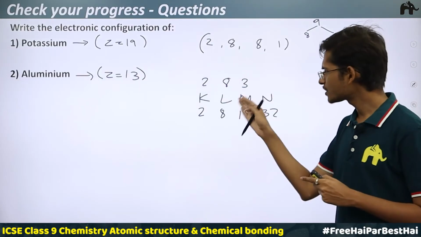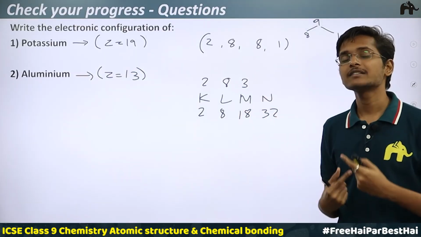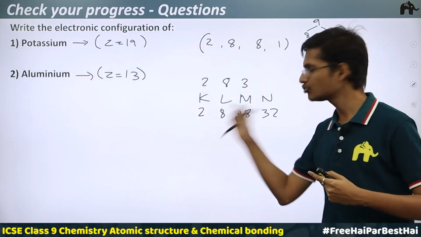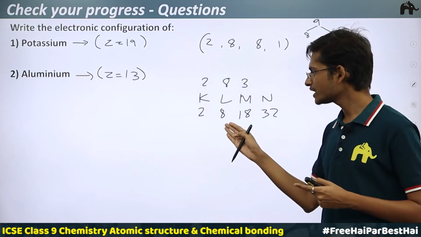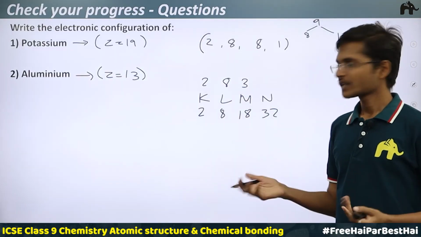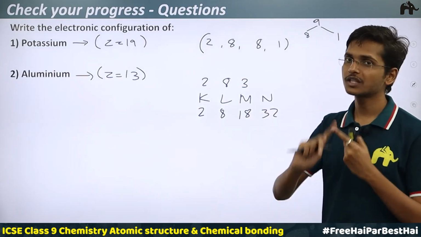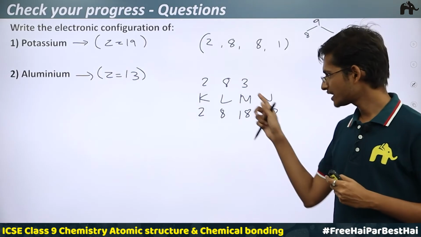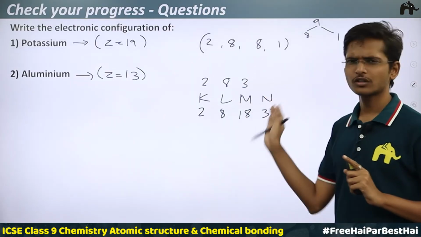so we have just distributed it in the correct manner, keeping in mind the capacity of the particular shell. See, I am just giving 2 electrons here, not more than 2, because its capacity is 2. I will not give more than 8 to L because its capacity is 8. It cannot take more than 8. But yes, here the M's capacity is 18, but still I need to think once that I cannot give more than 8 to the last shell. So here that's not the problem.